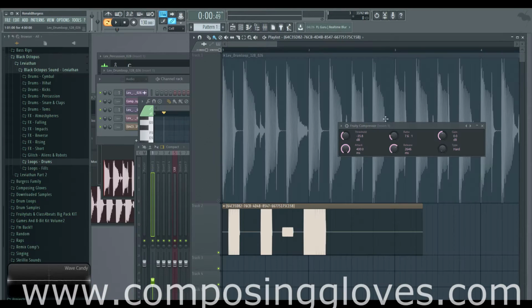So what is compression? Compression is when you take the dynamic range and squish it down into a smaller dynamic range. So if you're in a space and you yell, the beginning part of your yell is going to be loud. Like you're going to go, ah! And then as you get softer, eventually you're going to have to stop yelling. You could just stop abruptly, but that's probably not very likely. You're probably going to trail off like this, and we see that we get softer.